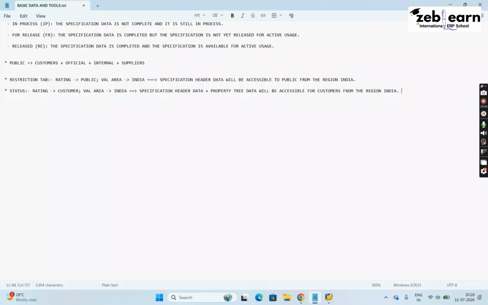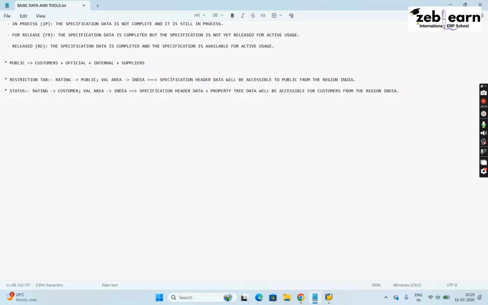So I am giving access to only a group of SAP users to see both the data, but for the other people, I am saying, boss, you are not allowed here. You can only see the specification header data. Like that, by using the status tab, we can restrict who can see the MSDS data or property tree data and who can see the specification header data. We can segregate like that.